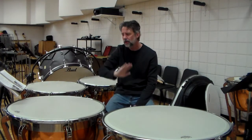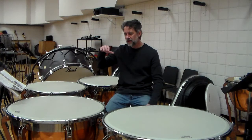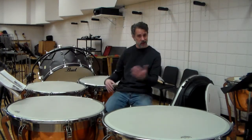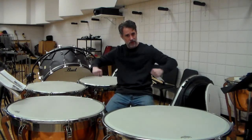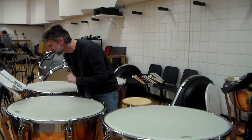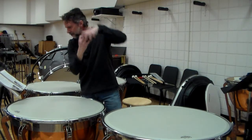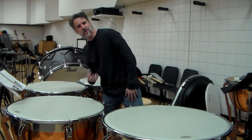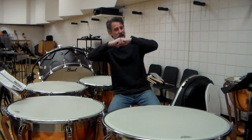We change the pitch by pushing up with our toe or pushing down — pitch goes up when we push down with our toe, pitch goes down when we push with our heel. Just like the accelerator on your car. The head is under quite a bit of tension, and I have my pedal that I move up and down. The problem is, if I just had a pedal and the head, when I release my foot it would slam down because the head is pulling with so much tension. So inside the drum there's a spring.